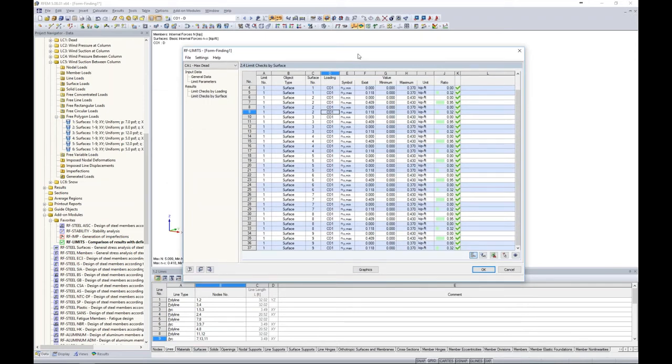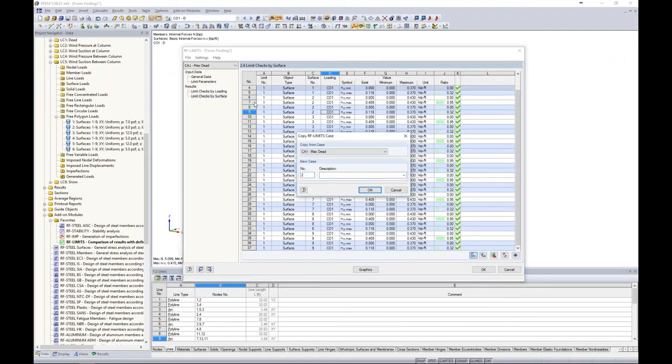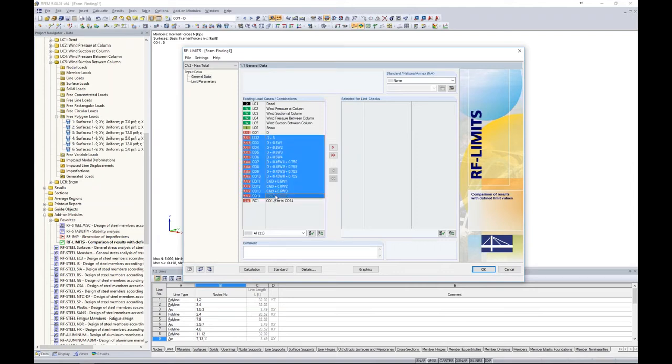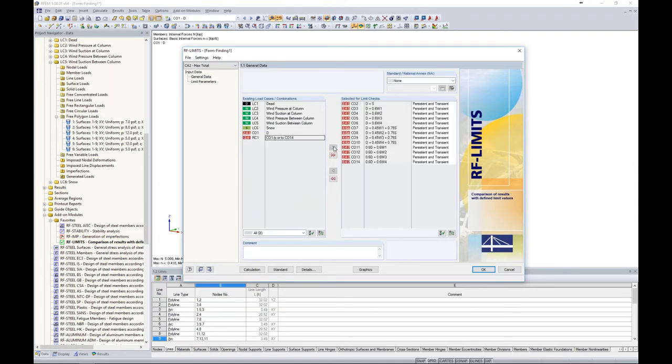So that's good for dead load, but obviously we have a lot more load combinations that we need to take a look at. So let's create a copy of our case here, and this time we'll call it max total. So for my max total, under my general data, I have my controlling internal forces, my capacities for everything that should include dead load and snow load and wind load. So I've already checked my dead loads. Maybe I'm not concerned with that, but I'll move the rest of my load combinations over here to check for my calculations.